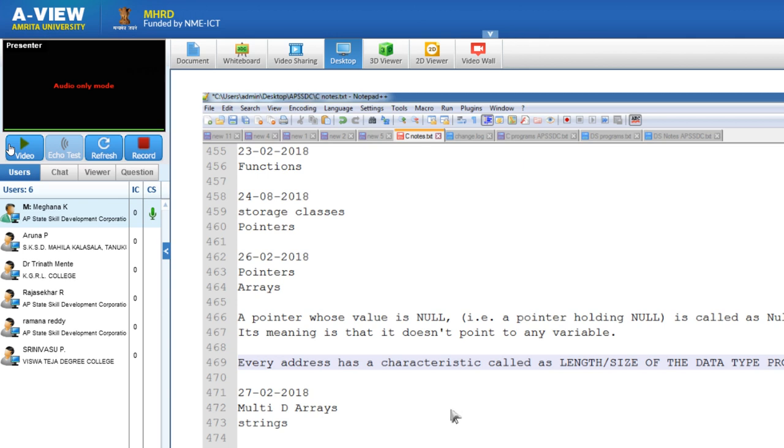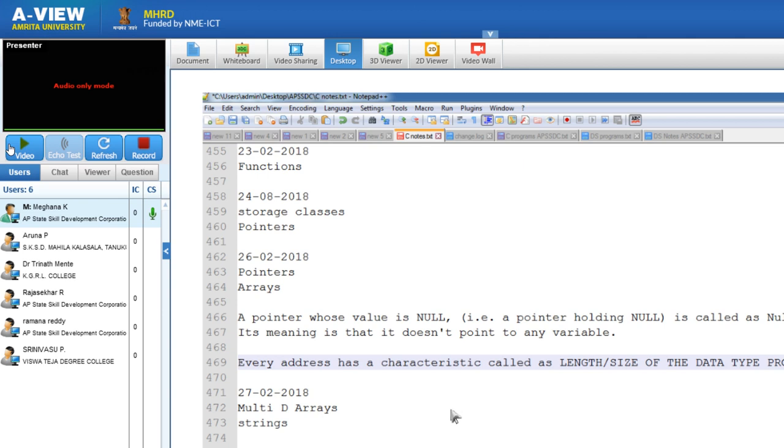Next, irrespective of the data type, the size of a pointer will be the same. You take hundreds of pointers, every pointer of a unique data type, but their sizes will be the same. I'm going to show it to you in our next class.